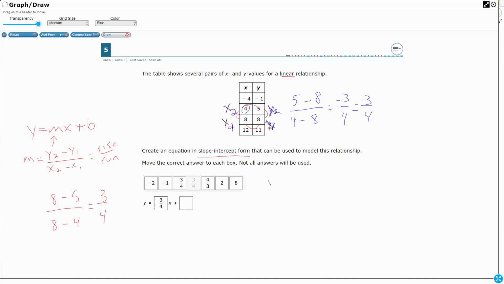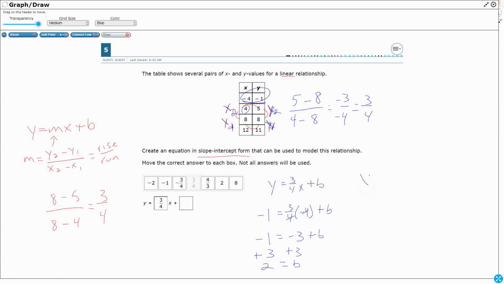So now I can use my slope-intercept form. Y equals 3/4 x plus b. I'm going to choose any two values, plug those in. Any of them work, so let's just plug this in. Let's say y equals -1. So I'm going to say -1 equals 3/4, and my x is going to be -4. I picked that just because I want those two to cancel, right? So I'm going to say -1 equals, and then that -4 is just going to make it a -3, right? Plus b, and what I'm doing is I'm trying to solve for b. Add 3 to both sides, and I get -1 plus 3 is going to be 2, so b equals 2.